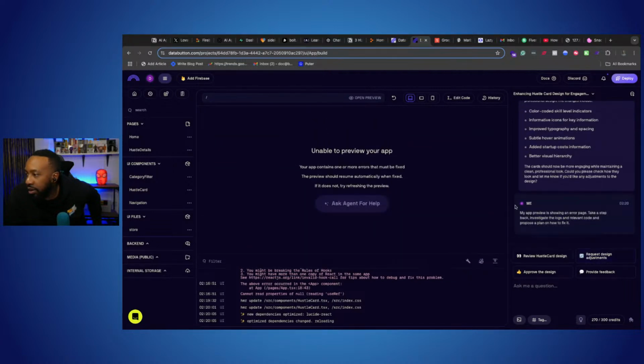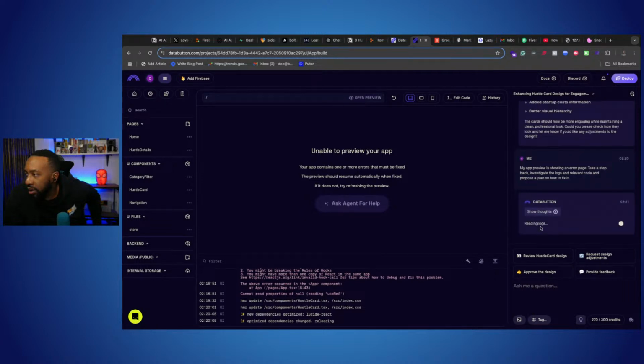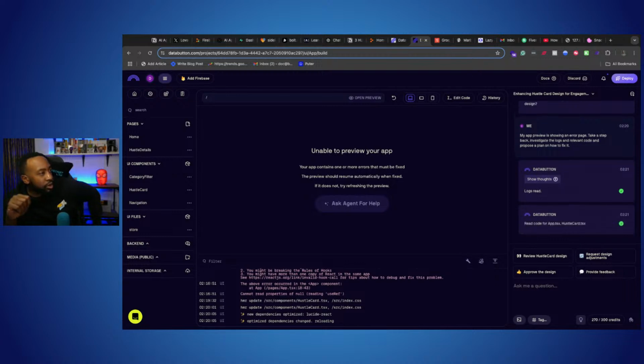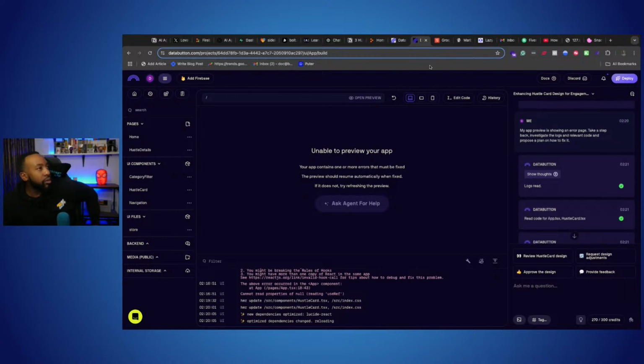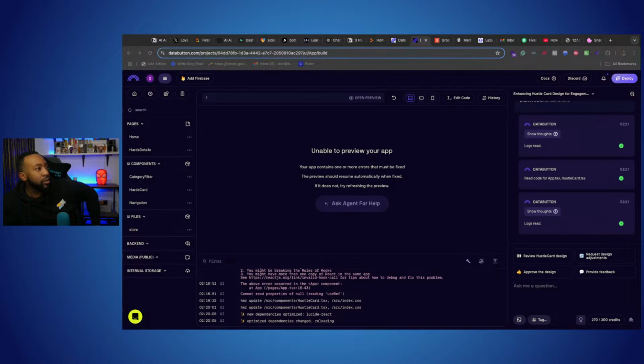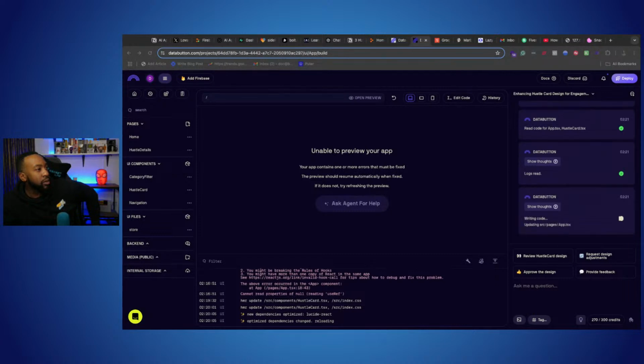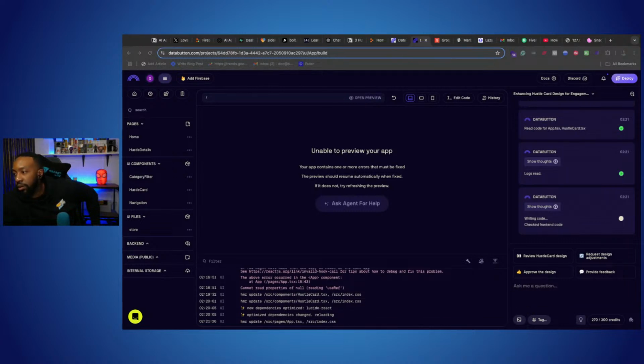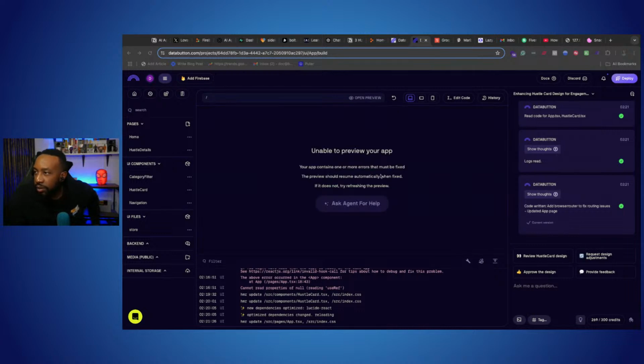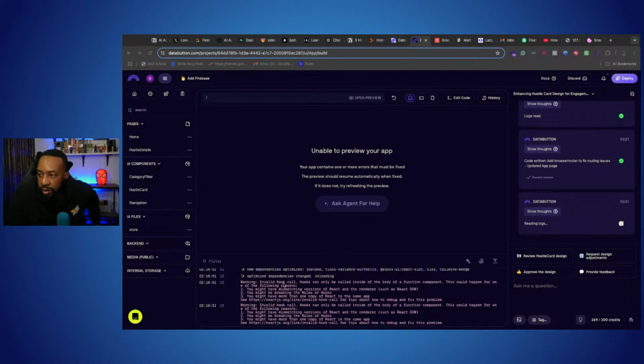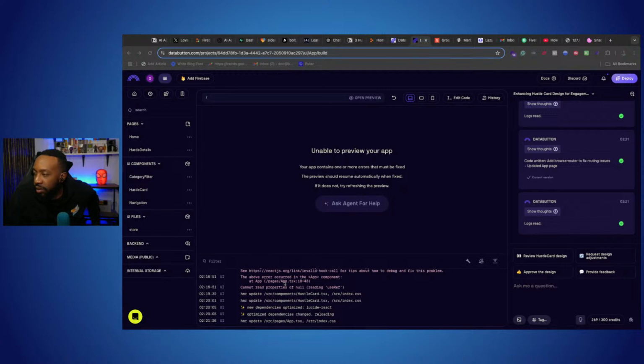Let's see. Logs reading. Yep, reading the logs. We're seeing what's going on here. Checking code. Reading the logs.